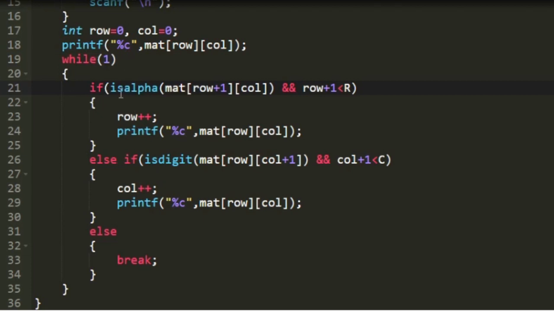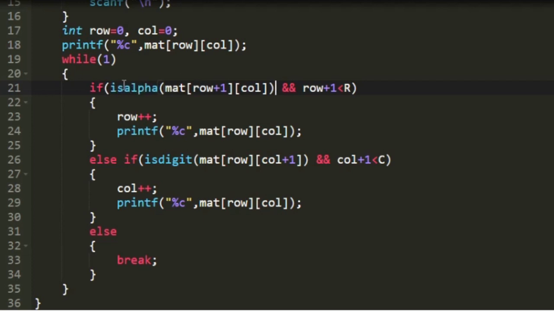Within this loop we are checking whether the character that is present at the next row and same column, matrix of row plus 1 and column, is an alphabet or not. To check whether it is an alphabet, we are making use of this function isalpha.